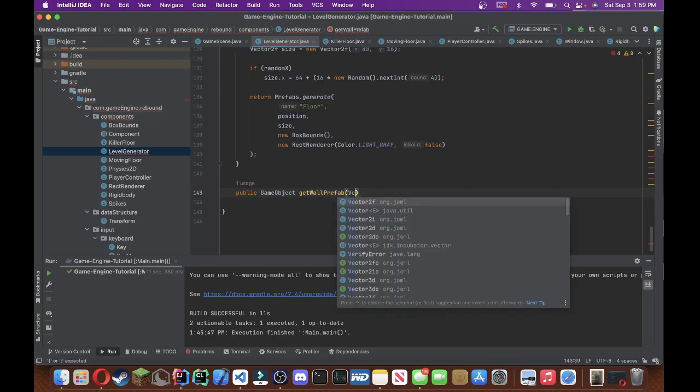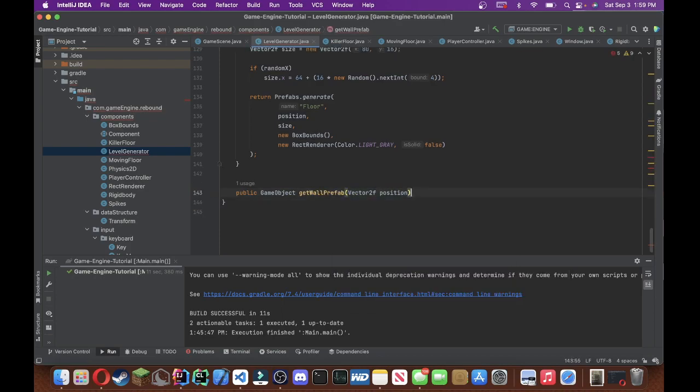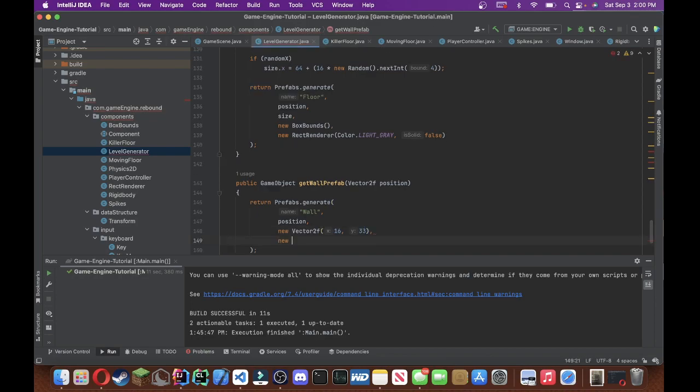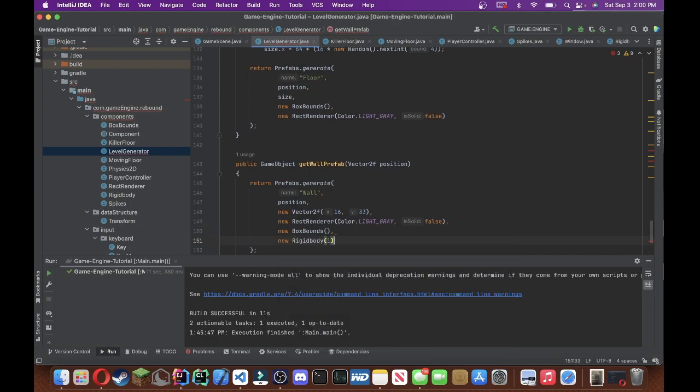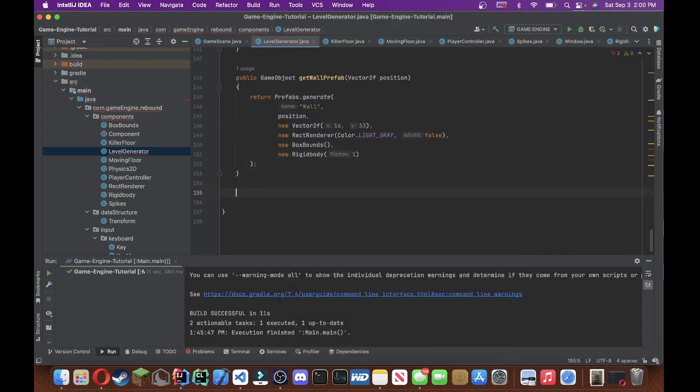Alright, we're going to create a wall prefab. Alright. It's the wall prefab.